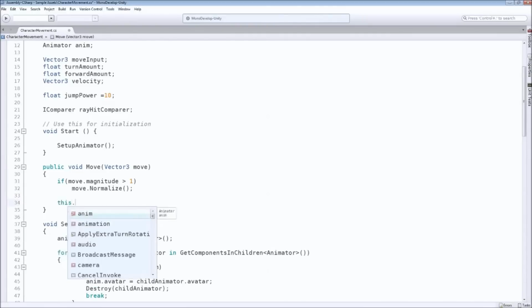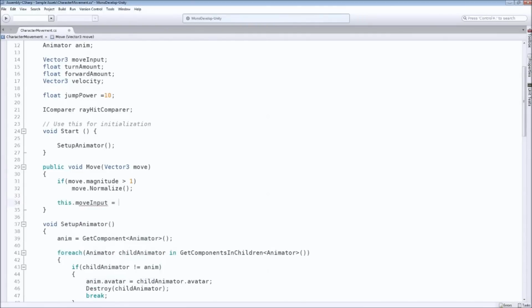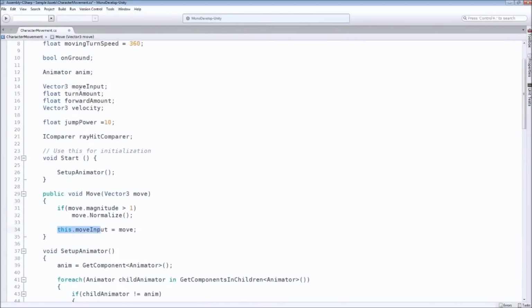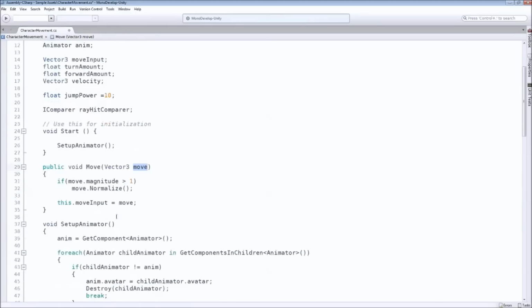And we want our move input to be this move.